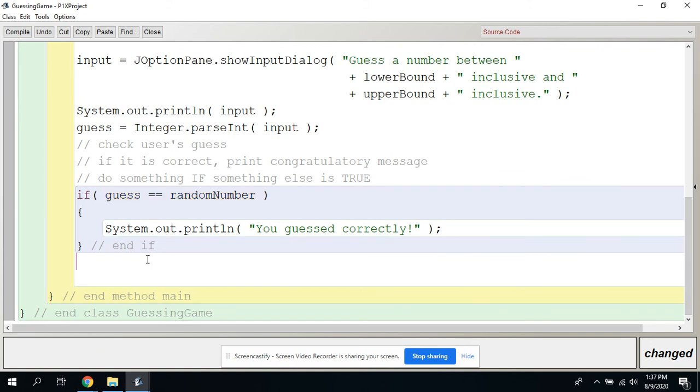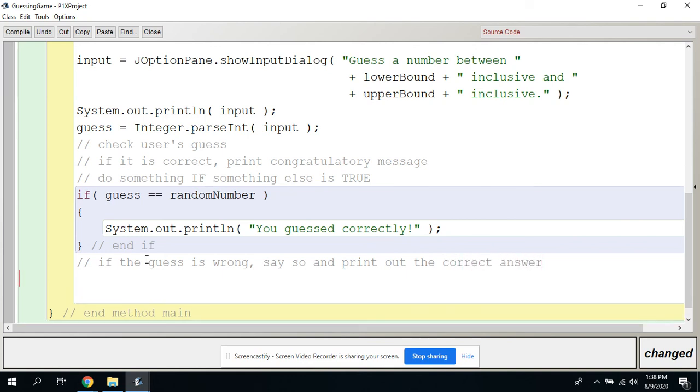So that's what will come next. Okay. If the guess is wrong, say so and print out the correct answer. We want them to feel like our code actually works, okay? Otherwise, okay, so the way we're going to do that, let's see.